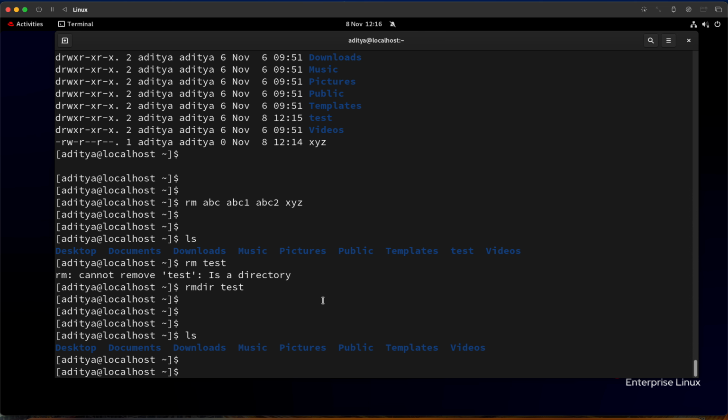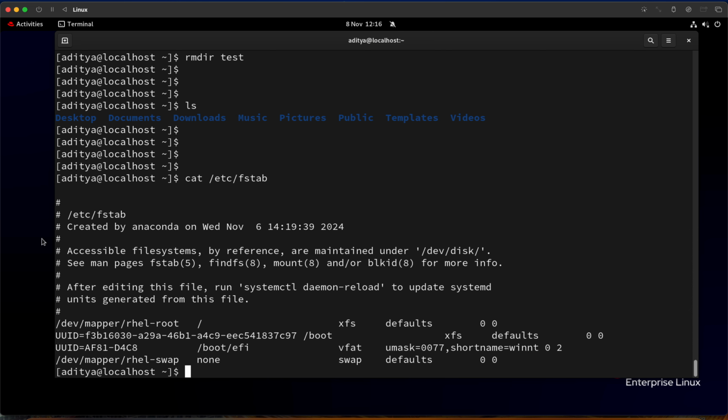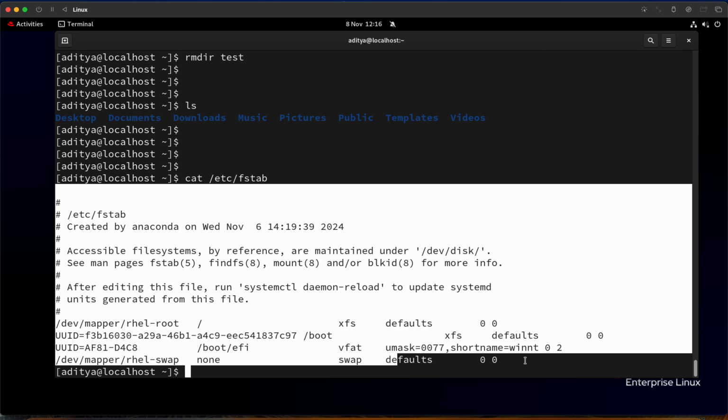Okay, now I can access the folder or file, but how about reading it? How to read inside any file or folder? For that we have the cat command. Let's take an example, cat /etc/fstab. fstab is a file, we will discuss it later. For example, we are taking this file just to see the content inside it. So the cat command will help you to see the content in the fstab file. Enter. See, this is the content. You are accessing the file, you are reading the content of the file.